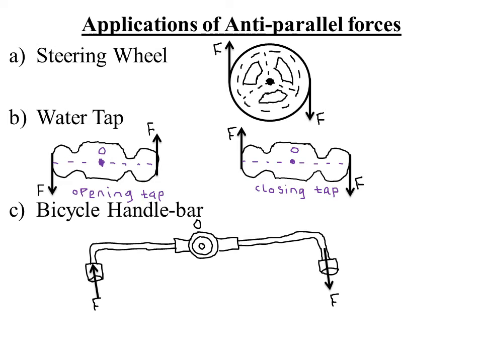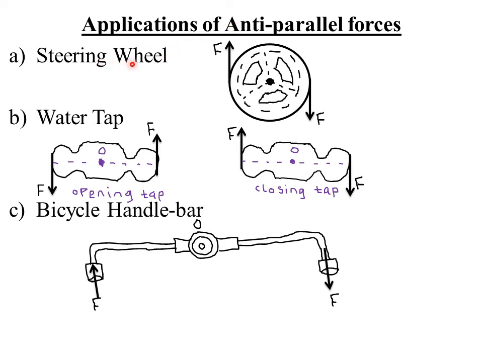Application of anti-parallel or simply coupled forces. So where do we apply the anti-parallel forces or coupled forces in real life situations? We say that anti-parallel simply means the two forces are parallel to each other, but they are moving in opposite direction. So if they are of similar magnitude, then we simply conclude that they are coupled forces.